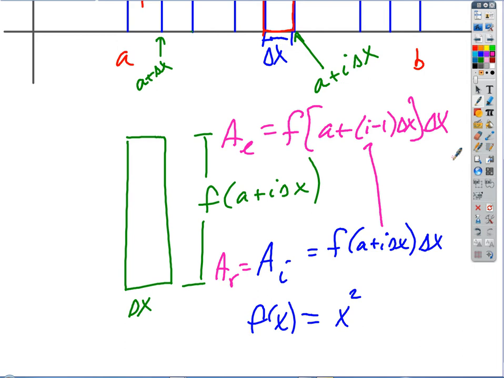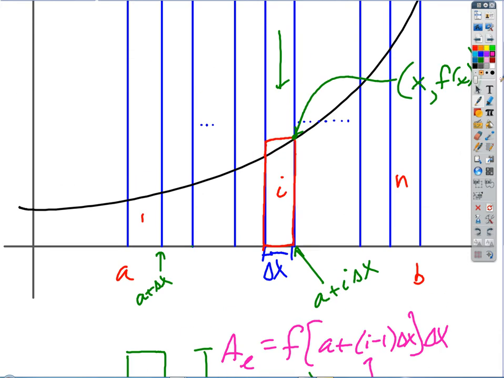But that's how we could do it if we wanted to control whether we were calculating the height at the right or the left. And remember, for us, because this was an increasing function, the right-hand edge was the higher of the two edges, so we did circumscribed. If this had been a decreasing function, the right-hand edge would have been the lower of the two functional heights, and it would have given us the inscribed. Okay? I don't want to get too hung up on that stuff.